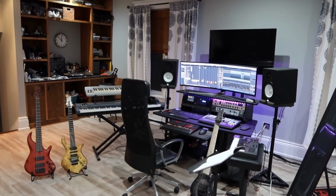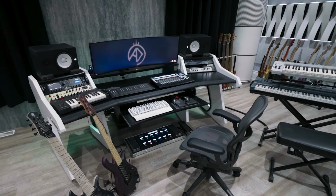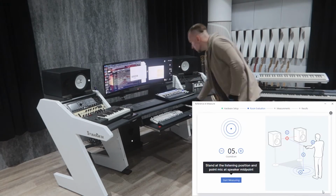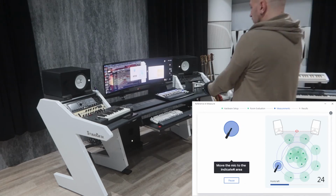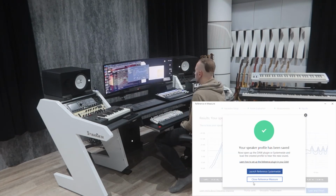So the system itself changed a little bit. It's a new desk. There's no more stands for the monitors. Now they're on the sides and everything. But unfortunately, the software that I used did not include the reverberation time in that measurement. It's a system thing from SonarWorks called Reference ID. It's fantastic. I absolutely think it should come with any pair of monitors that you buy. So I did that for this system as well, and you can see the results here.